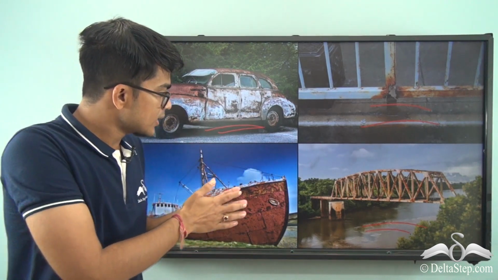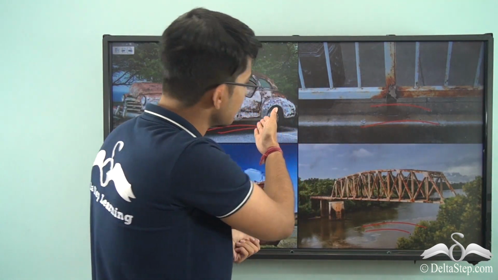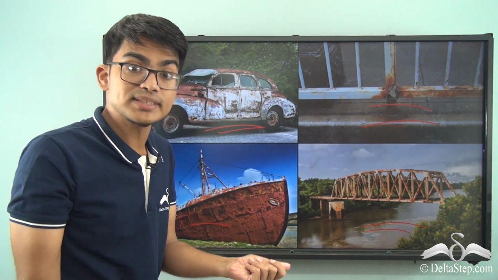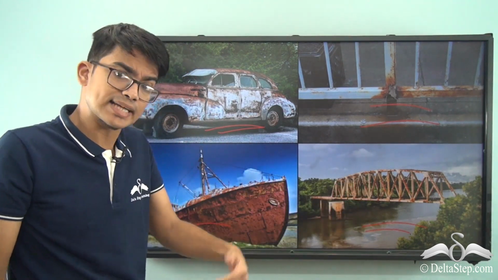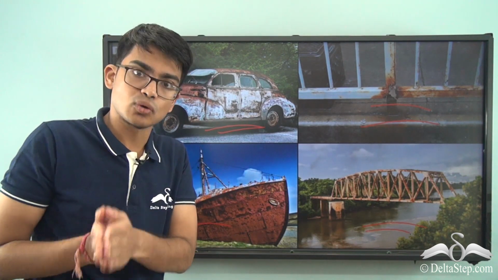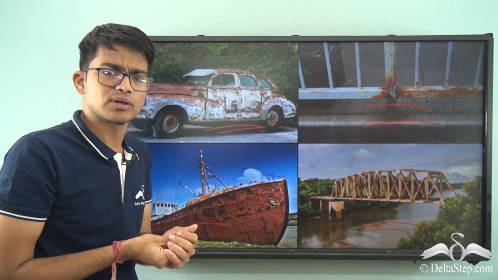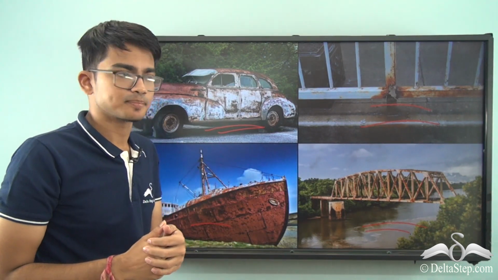So which is why, see, you can't keep a thing like this. You're going to a place, you are seeing a bridge, you are going by a car. You don't often see this occurring because the governments and the organizations pay a lot of money for the maintenance of these. These can be maintained, of course, and the government incurs a lot of cost to maintain these sites or cars or whatever we are seeing made of metals which corrode or rust over a period of time.